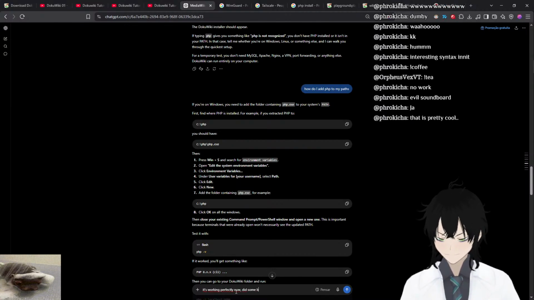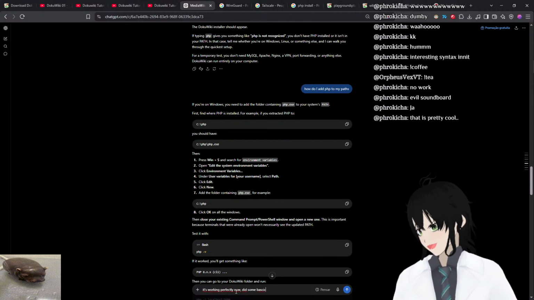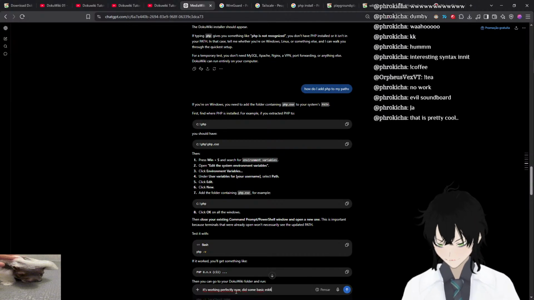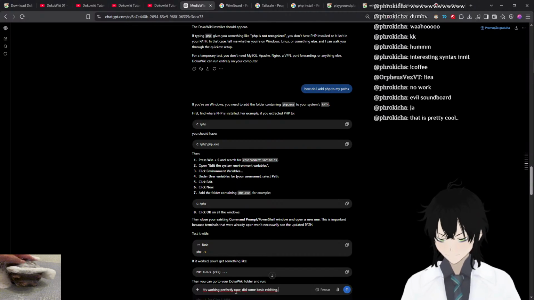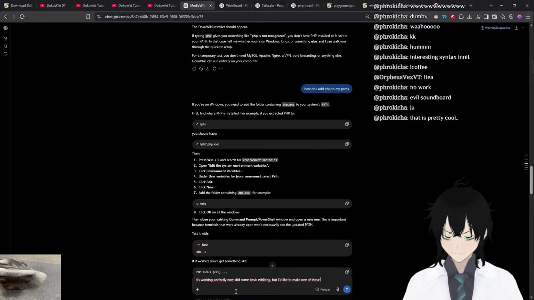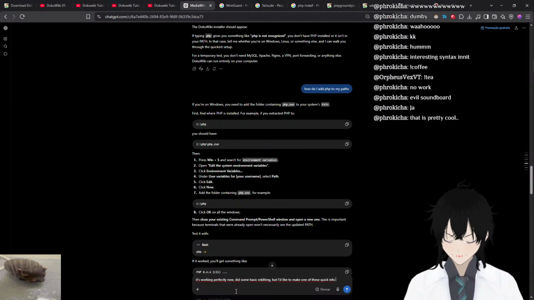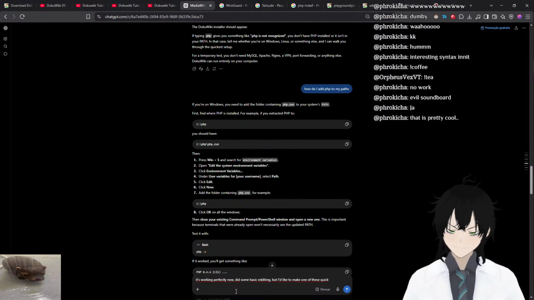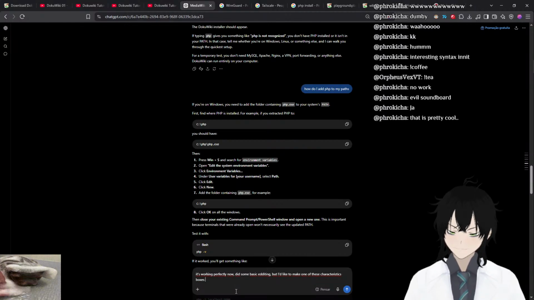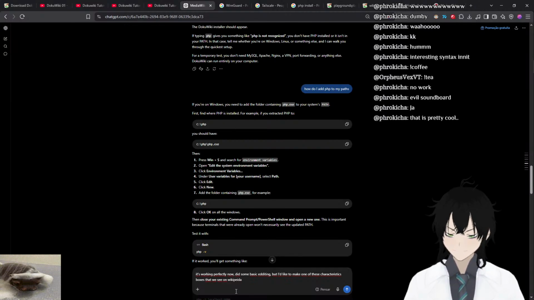Did some basic editing, but I'd like to make one of these quick info characteristics boxes that we see on Wikipedia a lot.